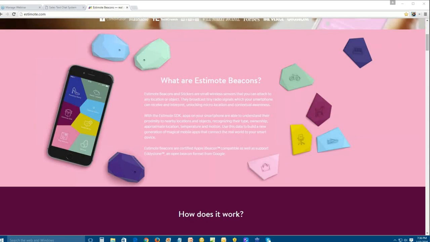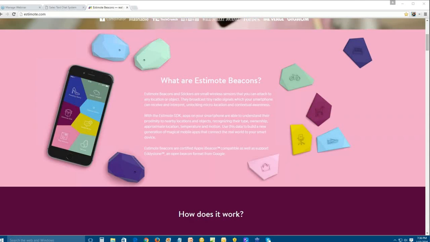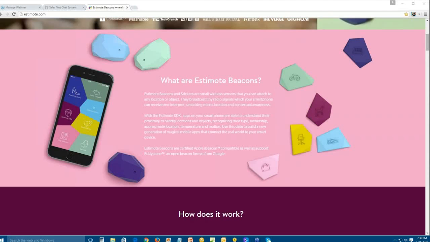BJ asks, is this the same technology that Facebook is doing with beacons for small businesses? Same theory, right? Same technology. But Facebook has their ultimate motive, right, to get everybody on Facebook and then to shoot ads to everybody.